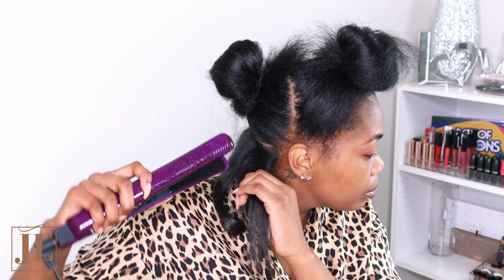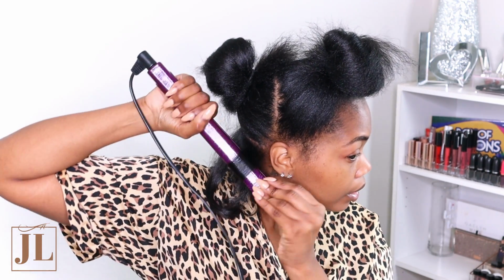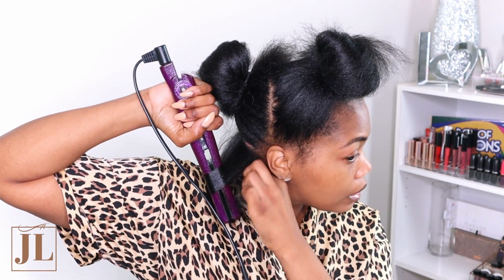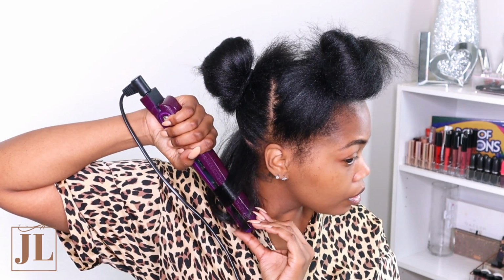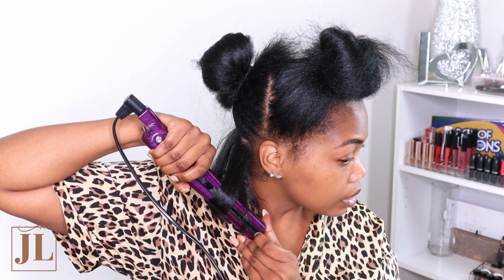If you see my hair smoke, don't think that I'm frying my hair. That is the Biosilk that I'm using. That is why you may see a little puff of smoke. Now, when you really need to worry is if you see your hair crinkle up. You want to make sure that you get the root of your hair really good with a flat iron.